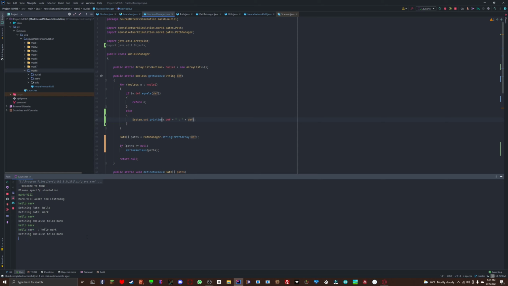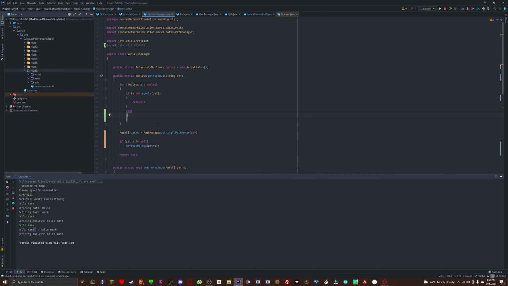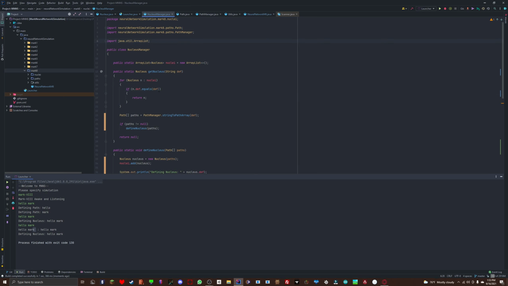These strings are right, because we're adding on a space at the end, because I didn't know how else to deal with adding on multiple words. So we can do that equals def plus a space, and then that should work.